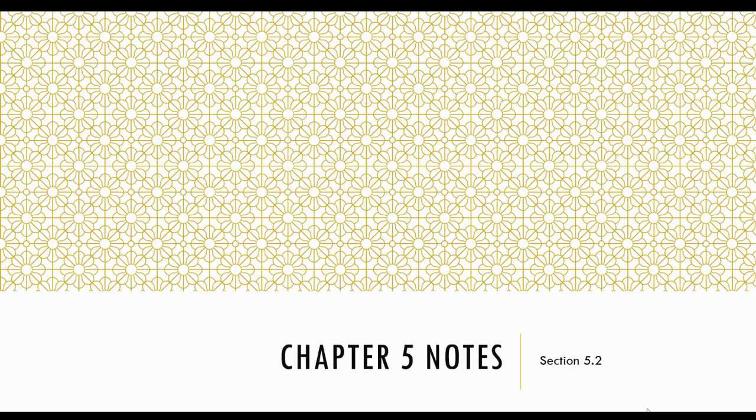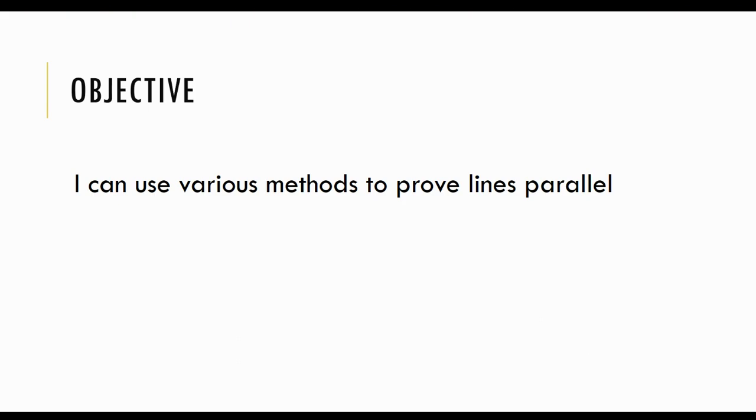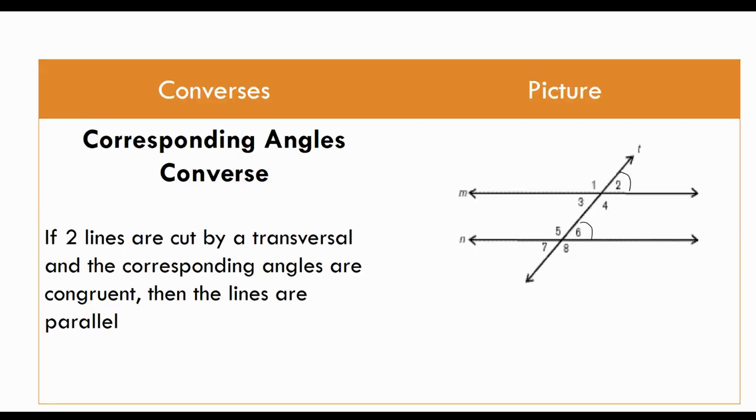Today we're going to start looking at section 5.2. We are going to use various methods in order to prove that lines are parallel. Every single time in the past, we've been given parallel lines and then using that information to set up equations or whatever the case is. Now we're going to try to prove parallel lines. So we're not given that.